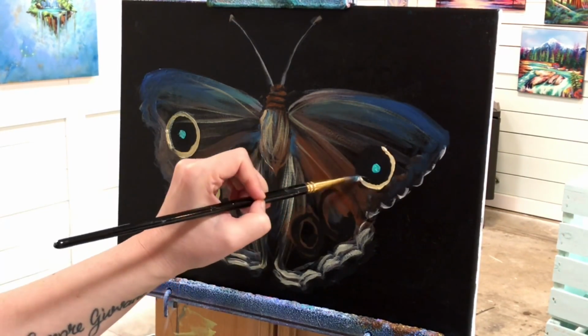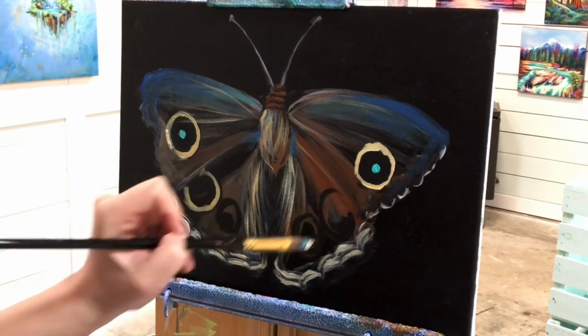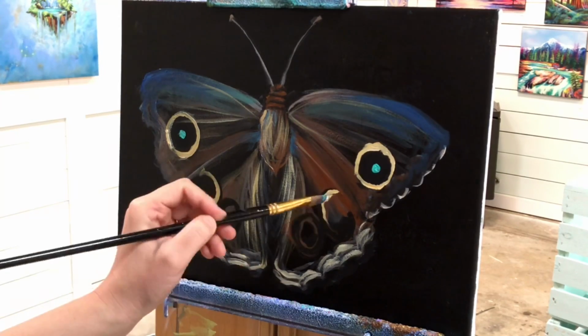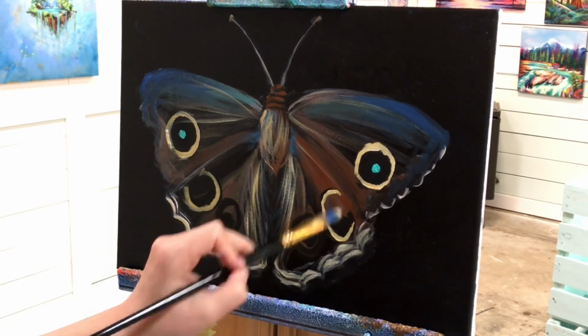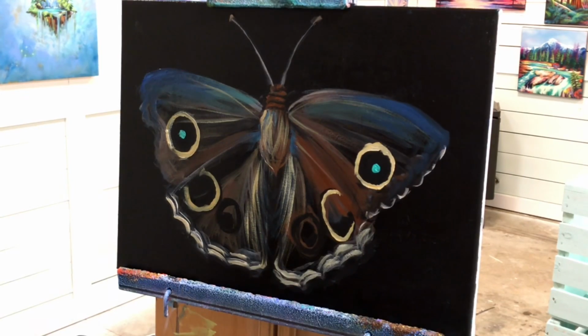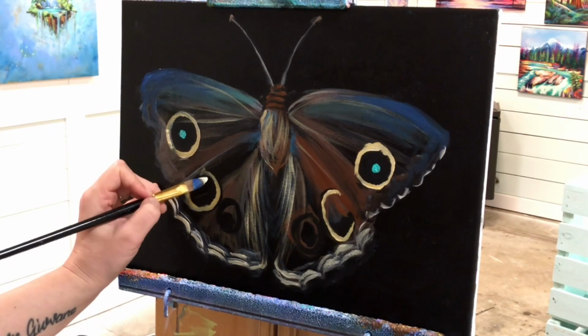So you can see I'm coming in here doing that ring around the black circle with yellow ochre and a little bit of white. No water on my brush, just complete straight paint, heavy bodied acrylics I'm using, just in case you guys are wondering. That's all I use now.